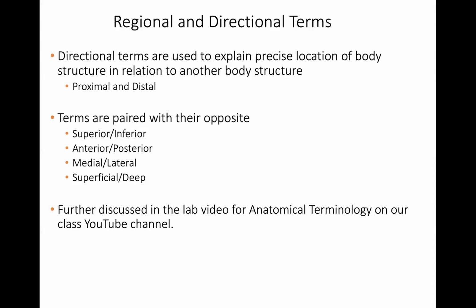Superior and inferior are easier. When we're comparing two structures, superior is the highest most point, inferior the lowest. Anterior and posterior: anterior is toward the front, posterior is toward the back. Medial and lateral: if we draw a line right down the middle, this is the midline. Any structure that's falling closer to the midline is medial. Any structure further away from the midline is lateral.